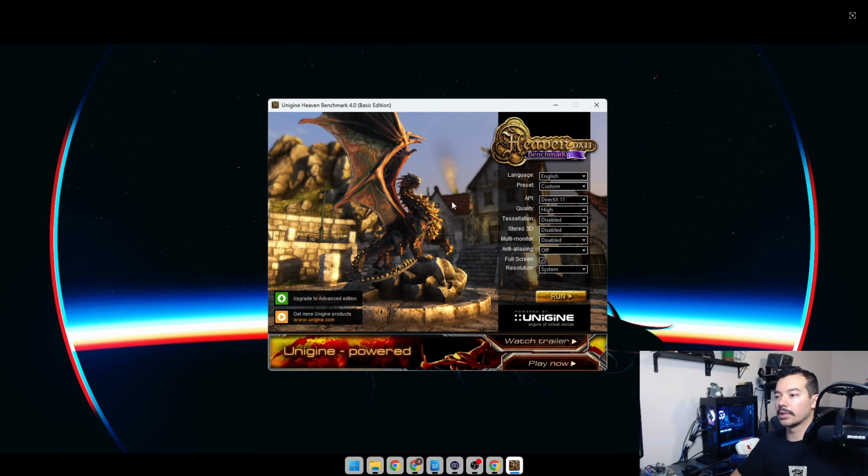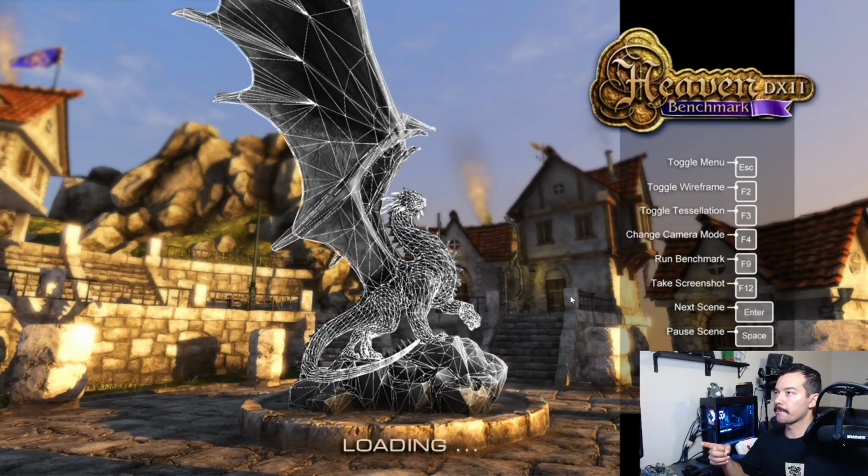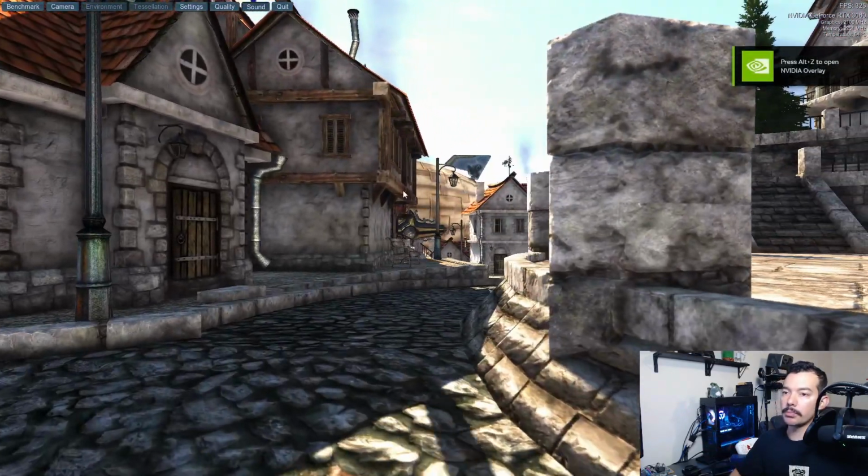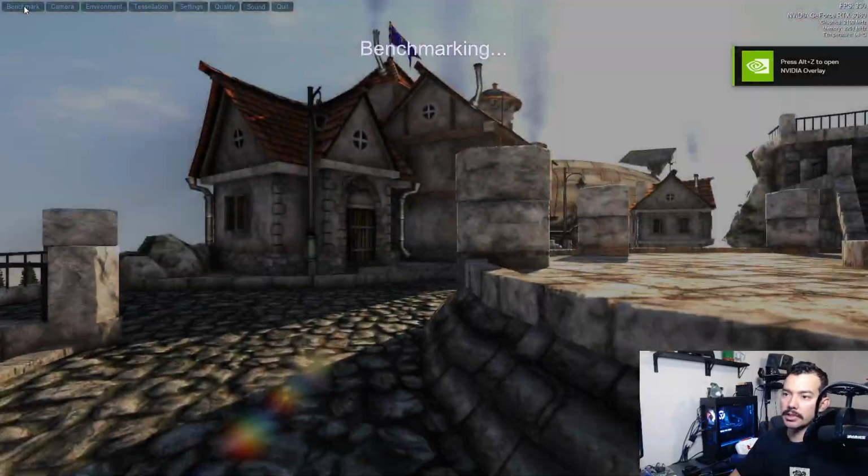Basically, you're going to be able to allow your GPU to be stress tested and benchmarked to see how it stacks up with other components. And you can see here all the presets, and I'm just going to leave most of these default because it's good for me. And whenever you're ready, you just click run in here, and it's going to start running the video. But whenever you want to benchmark, press F9 or just click here, benchmark.